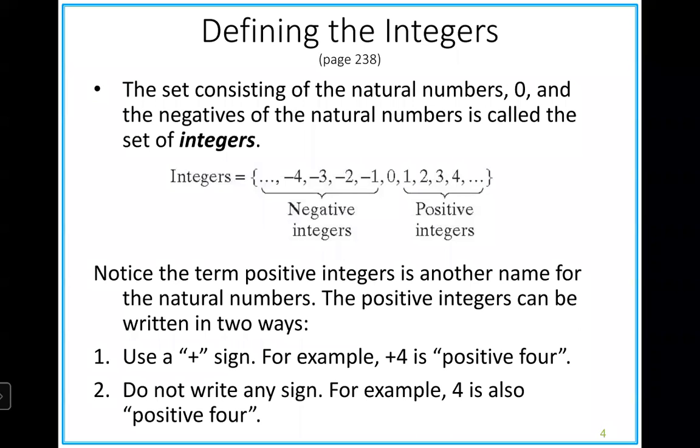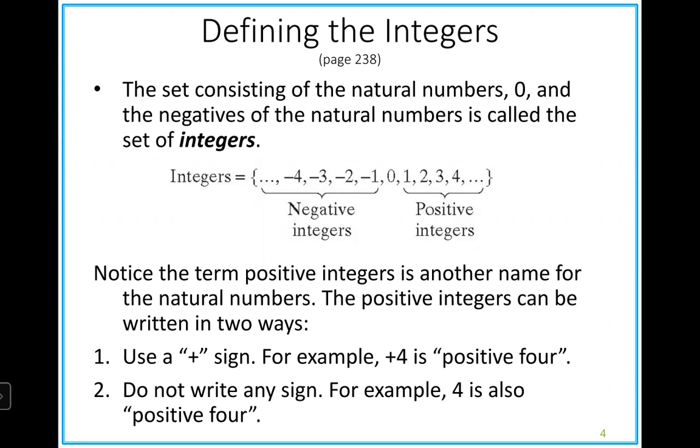So this morning, we're going to extend our number sets to look at the set of integers, which is on page 238 of your text, if you have the text. And integers, you will see from the screen, would include negative numbers, positive numbers, and 0. So basically, we extended to include negative numbers.